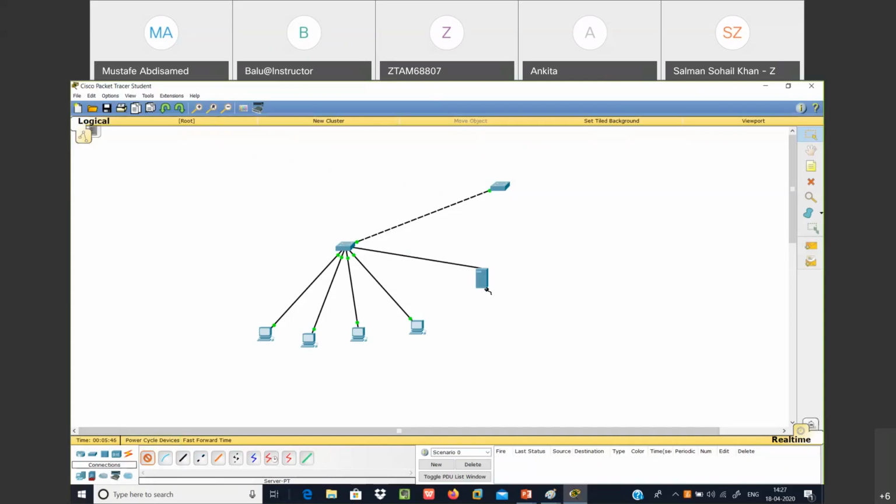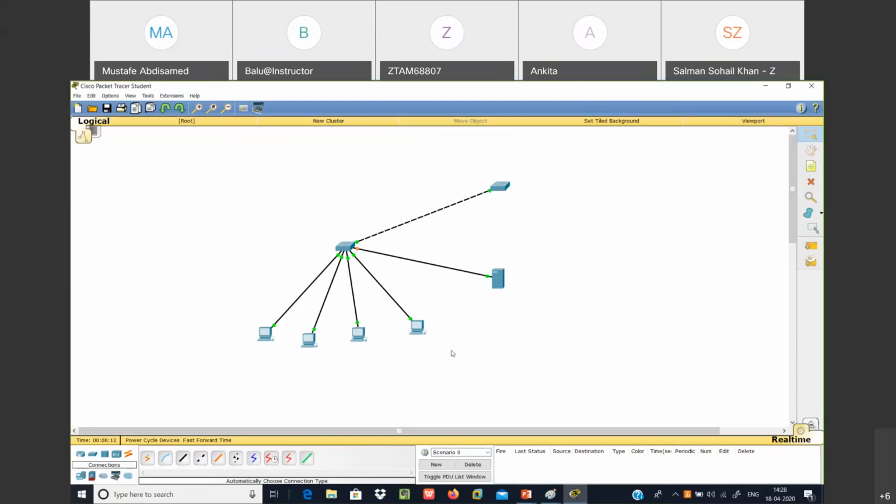Actually, what is the DHCP server's role? DHCP has to provide IP addresses to all end user devices, right? Now I connected one DHCP server here, on port number 6. So how much time can port number 6 take to respond? Up to 50 seconds before the end user devices can receive the IP addresses.